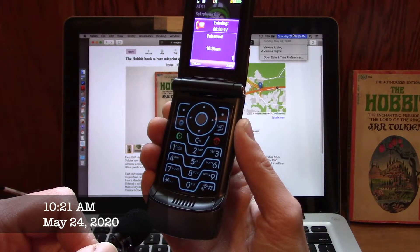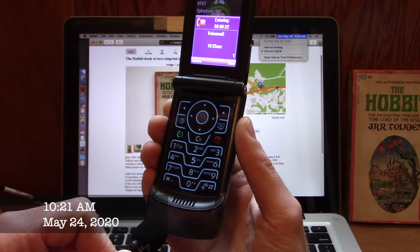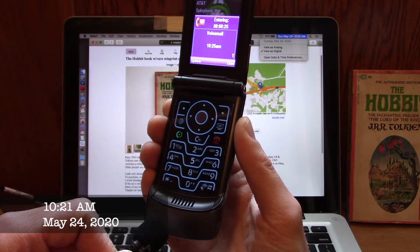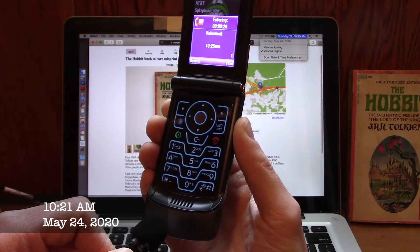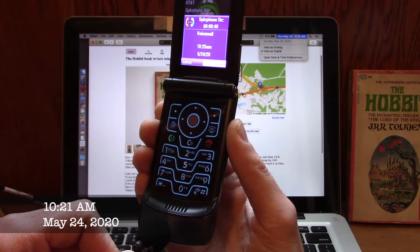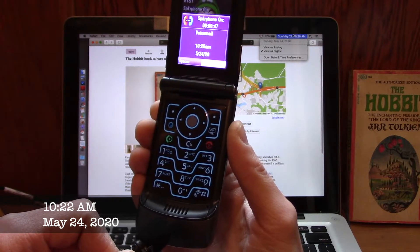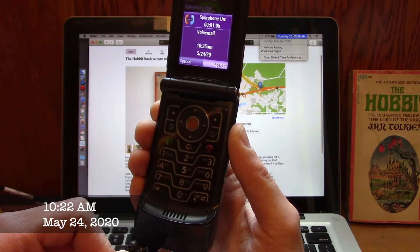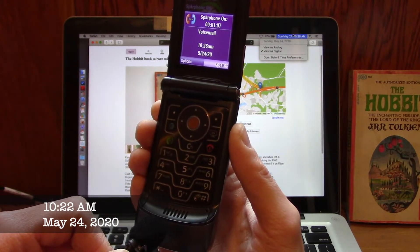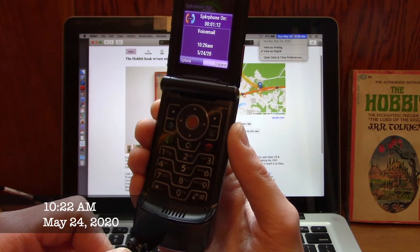Okay, you have a balance. I just want to pick up The Hobbit — the Hobbit book that you have. I kind of really need it now. If you answer right now, I'll pay you double. Honestly, I want it right now. Listen, you motherf***er. I'm coming to get that book right f***ing now. If you don't answer the phone, I'll break into your f***ing house. I have a Glock 22 that will blast your face open for that book. Give me the book. Give me the book for double the price. Or we're going to have a problem.